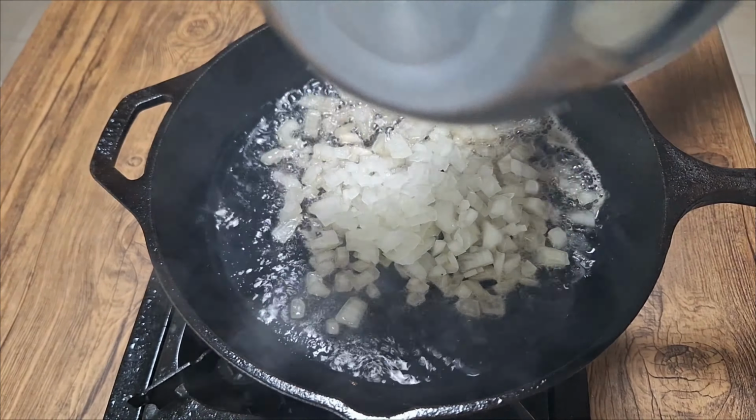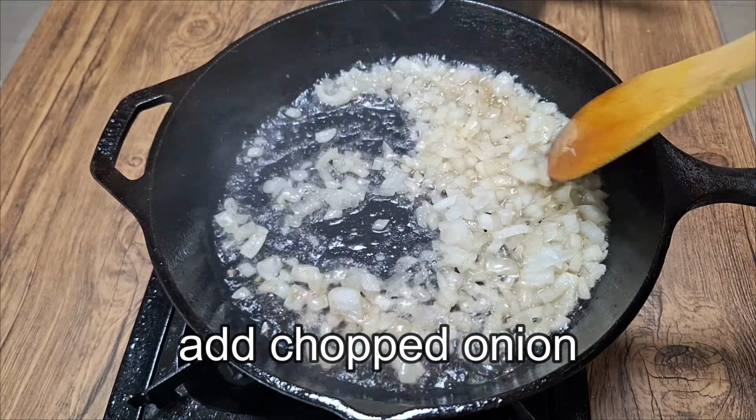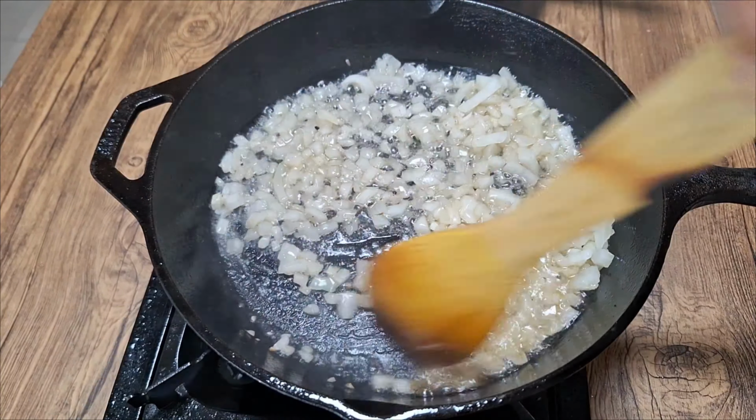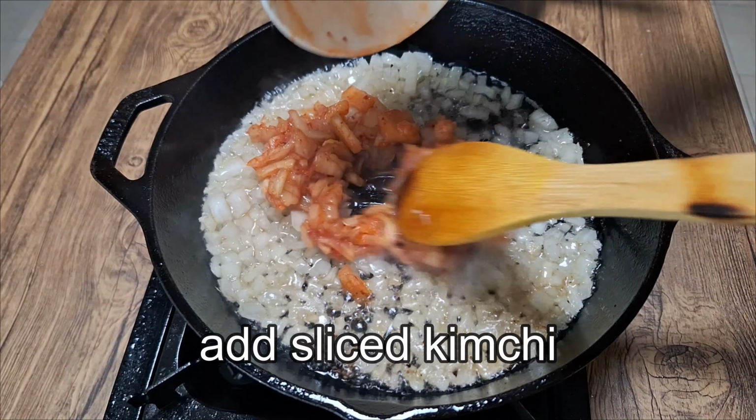So we removed the bacon and left the fat there. We added some of the chopped onion, and we're going to add kimchi to it. And what's happening here is it's going to absorb all of that bacon flavor.